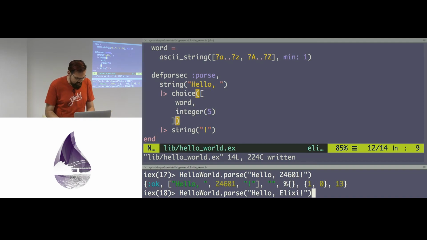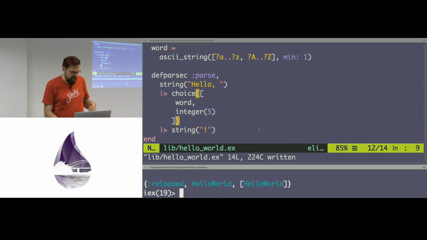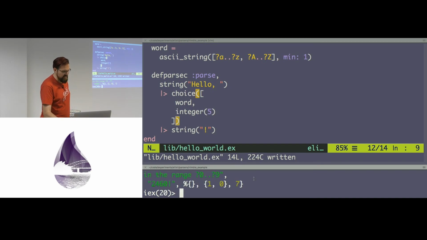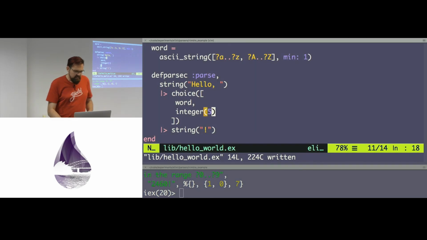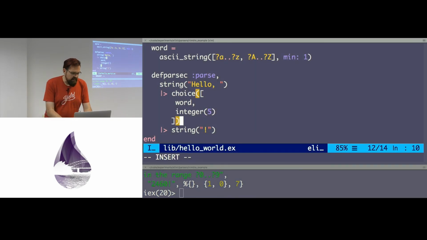All right. Okay, so we've got the choice there. If you screw it up, however, you get this hideous error message. It's like, okay, I expected byte, and followed by... technically correct. Unfortunately, right. So you can start doing things like annotating.